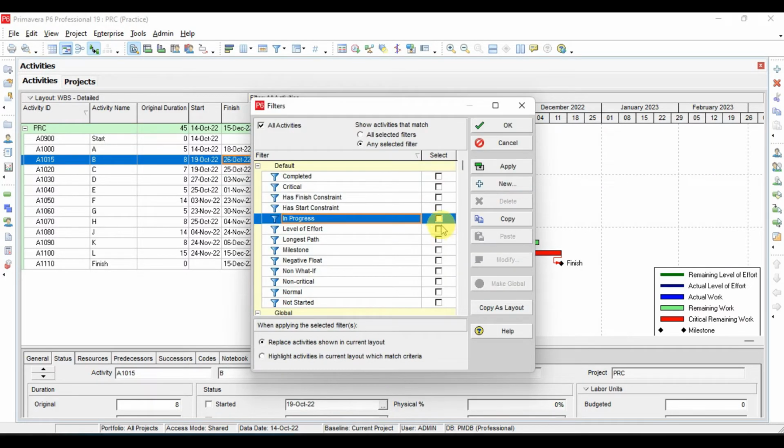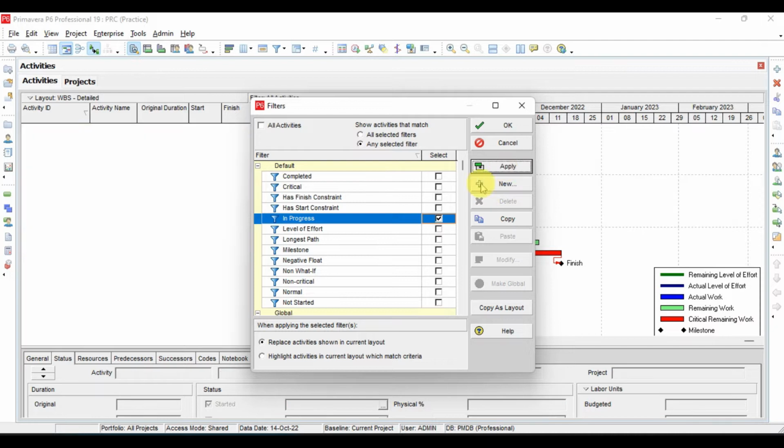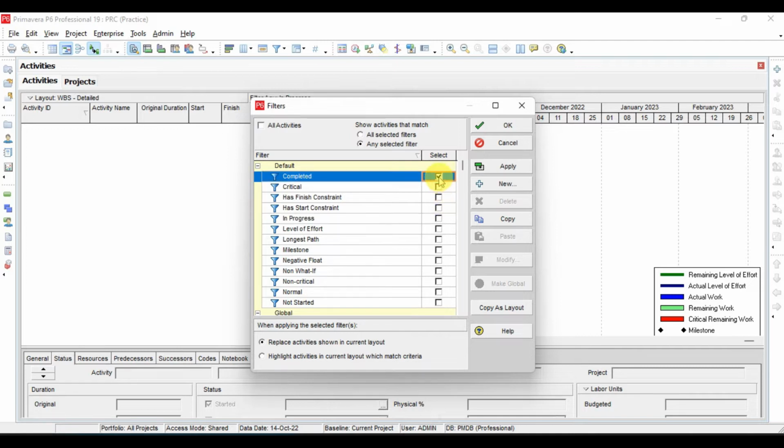If I want to see the in progress activities, by clicking apply all the activities will disappear, because there is no activity which is in progress. Similarly, if you want to see the completed activity, by clicking apply there will be no activity, because there is no activity which is completed and none which is in progress.